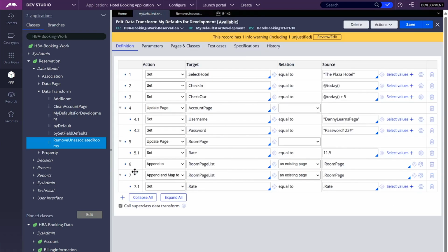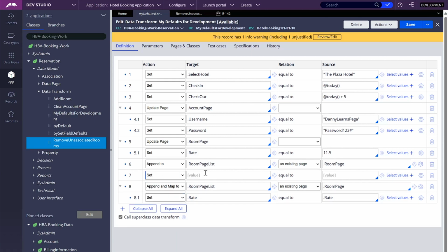Let me actually give you another example. I'm going to update room page rate here to be equal to 10.99. So we will end up having two items in the page list, one for 11.5 and another one for 10.99.